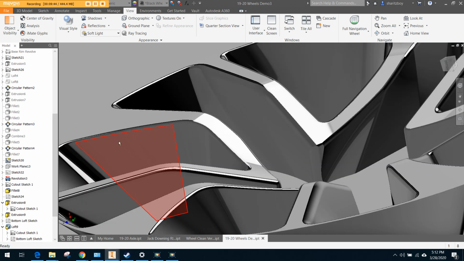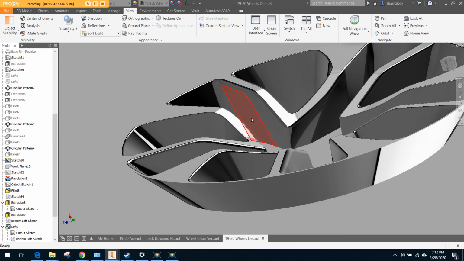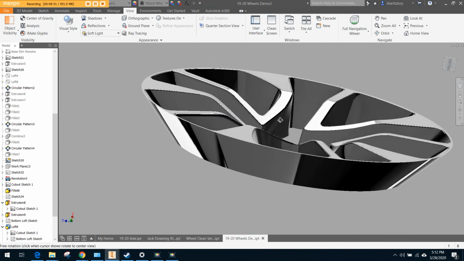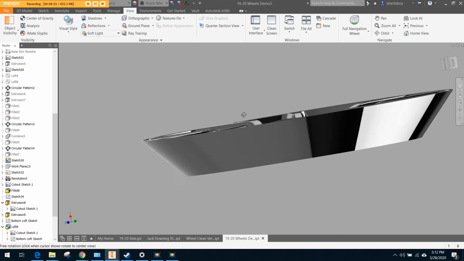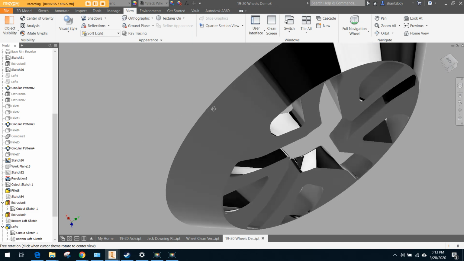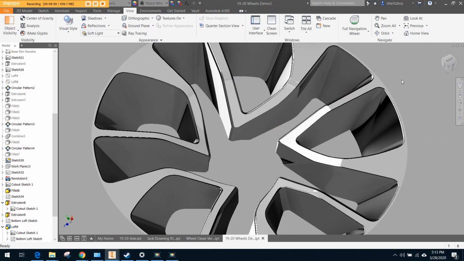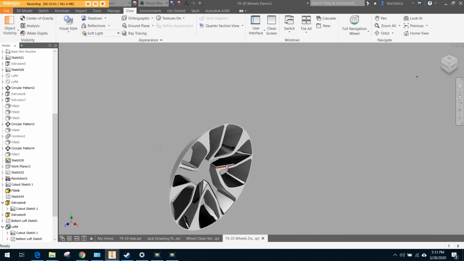As long as it wasn't too much of a drastic change, it'll update everywhere else. So that's another thing that's nice about doing that 3D fillet rather than doing that with a sketched fillet. Man, appearances look sweet in Inventor. So I'm going to save here, and then we'll pick up with the next video.